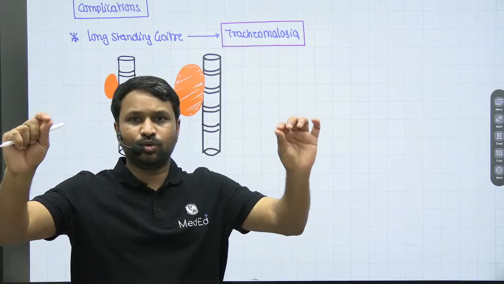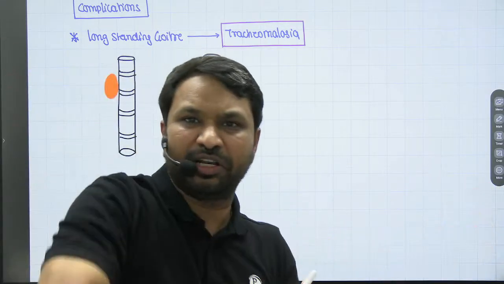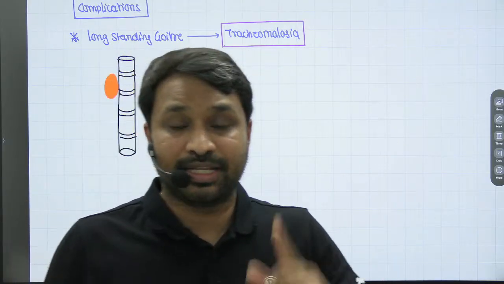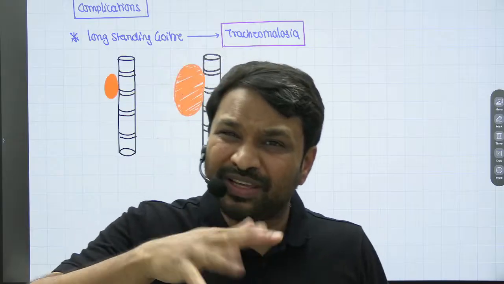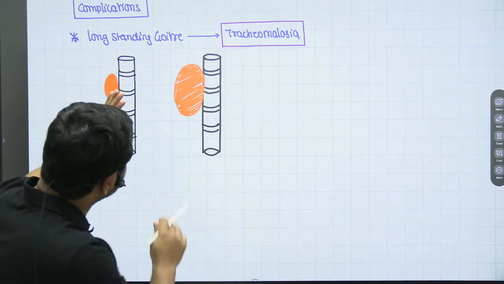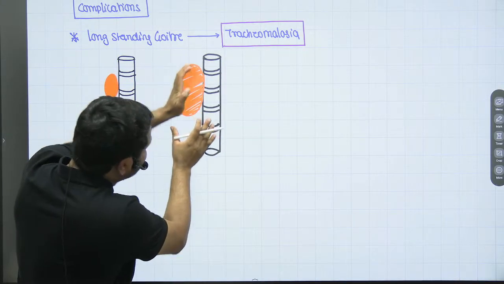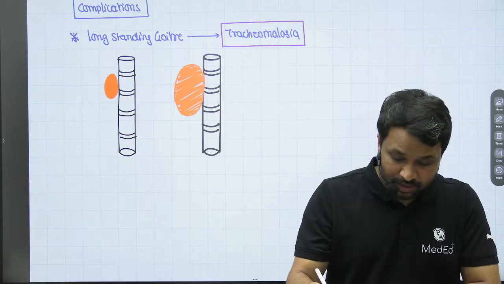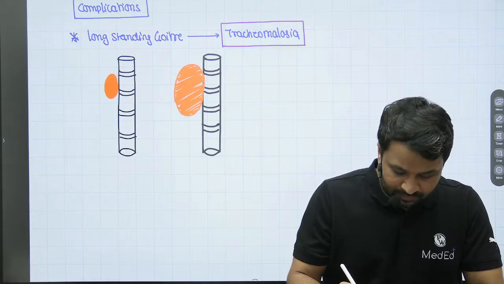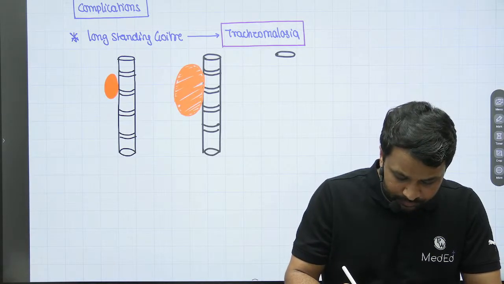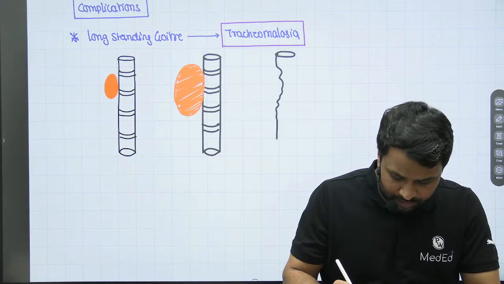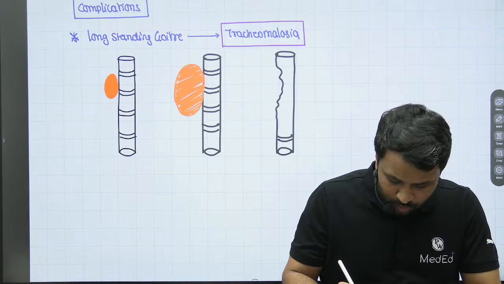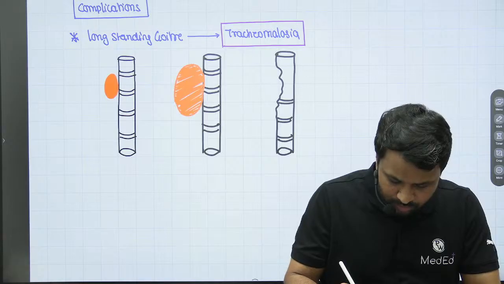I give you a new rubber band, I ask you to stretch it and leave it, it will recoil immediately. But I ask you to stretch it on a daily basis and I come back after 30 days, after 1 month, what will happen to that rubber band? It will become weak and soggy. Same way, the gland is exerting pressure on the trachea on a daily basis. Over a period of time, the trachea becomes weak and soggy. And that weak, soggy trachea, because of the constant pressure caused by the thyroid gland, is what we call tracheomalacia.